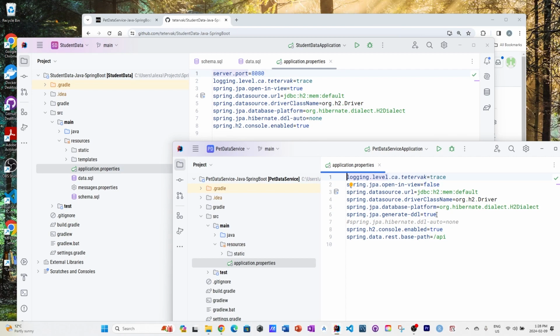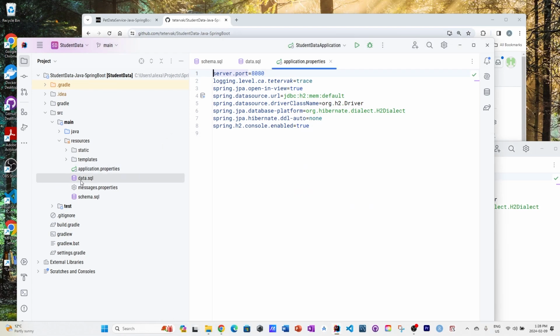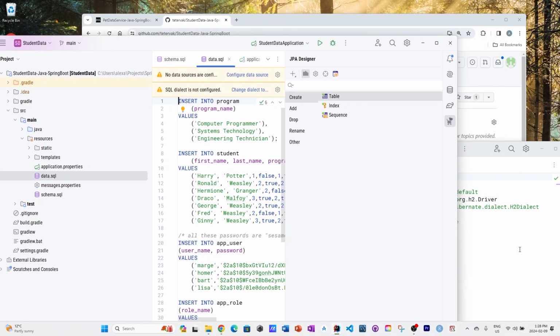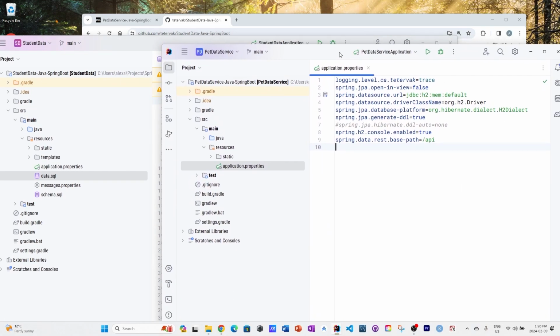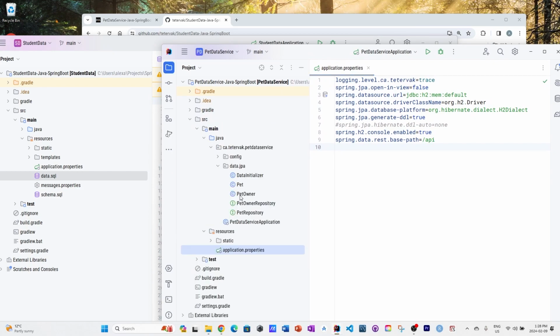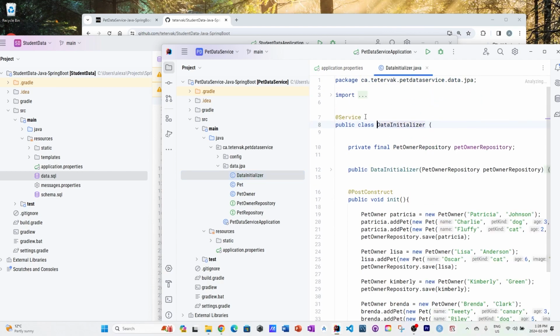Okay. Next. In student data, we also had data SQL adding data to the program. Where does this add data? In Java, I have a Java data JPA. I created a class called DataInitializer. Let's double click it. It is marked with @Service.